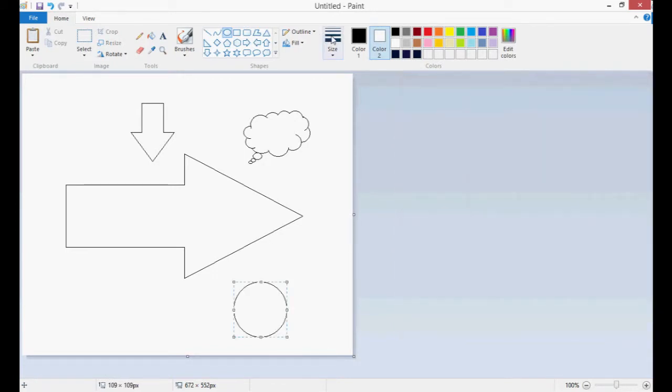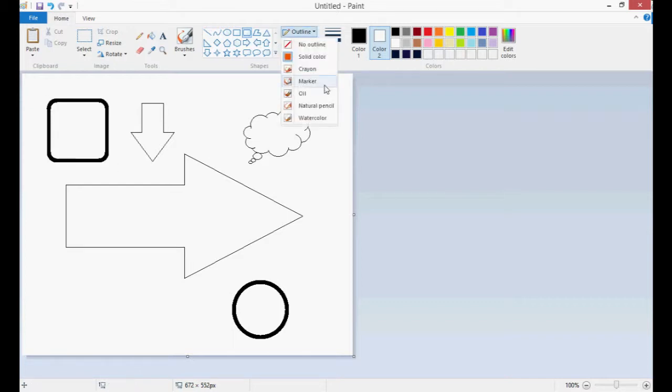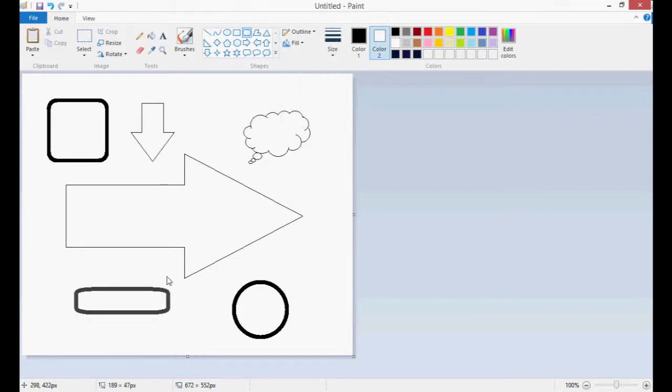I can also change size, so this is like the stroke size. Again, I can make all my other objects nice and big. I can also change the outline. I can make it this marker look, which kind of looks a little different. Using the straight line tool here, I'm going to make it this crayon look. It makes it this sort of faded crayon look.